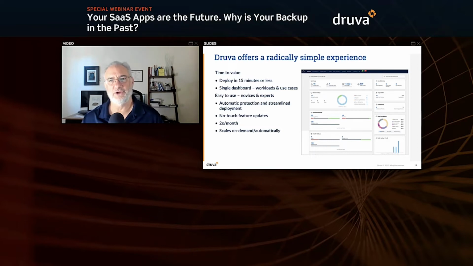With Druva, you agree with us how many users you're going to be backing up on a particular SaaS app. Again, we also support laptops and other mobile devices, and we also support data center. Setup is all very similar.